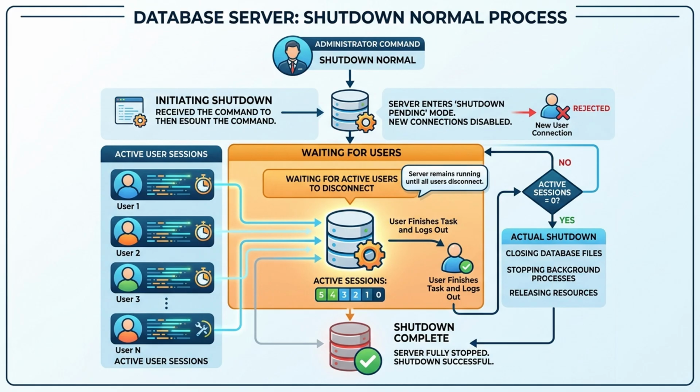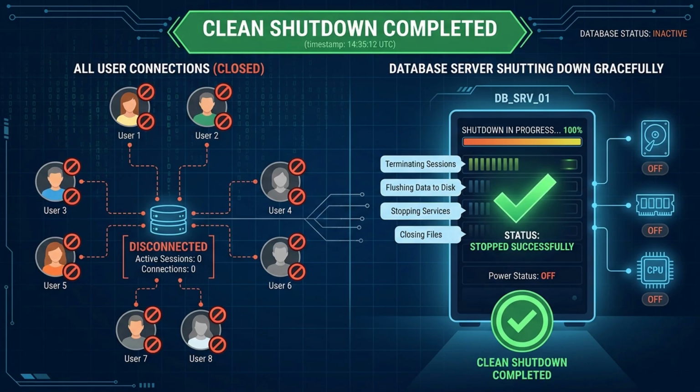However, existing users are allowed to continue working until they disconnect from the database. Once all sessions have ended, the database shuts down cleanly. This is the most graceful shutdown method, but it is rarely used in production systems because users might stay connected for a long time, which could delay the shutdown process.